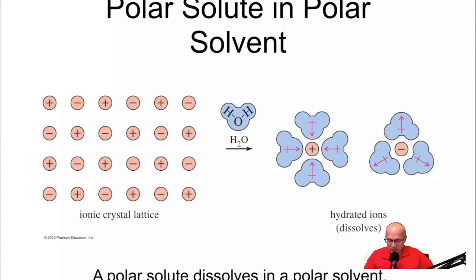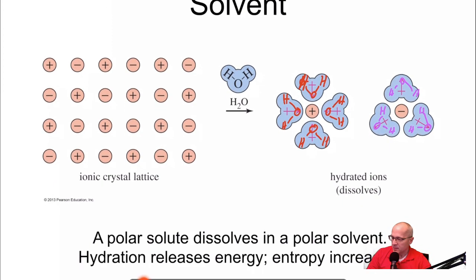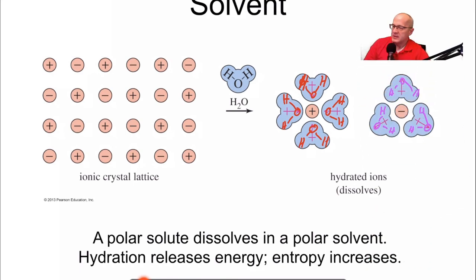So here's an example of salt. So this would be a salt over here. Here's water. Now notice the salt has negative and positive ions, right? Here's our water molecules. And here's, this is the oxygen here. Notice how here the positive ion is surrounded by the delta negative oxygens, right? Surrounded by the delta negative oxygens. And over here, the negative ion is surrounded by the delta positive hydrogens. And this is called solvation. Basically, it's how things get dissolved in water.